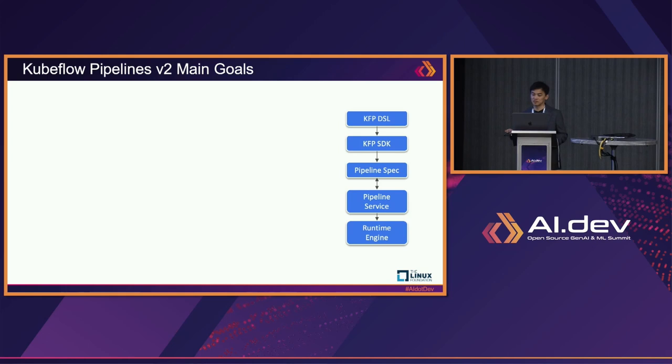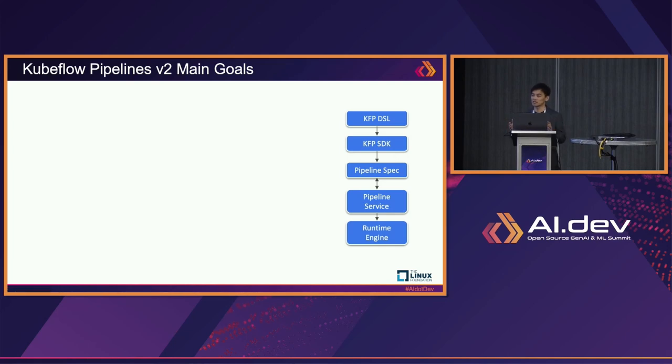So I encourage you to try it out, and we'd like to get some feedback from you. At the same time, we will keep working on it and make it more complete and stable. The reason I bring up the new design here is that, like Tommy mentioned, we start with the KFP DSL, so you can use Python to compose your ML pipeline flow, and use the SDK to compile the Python program, and you will get the pipeline specifications.